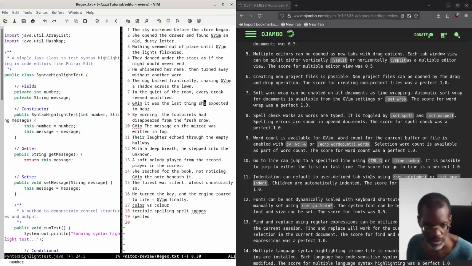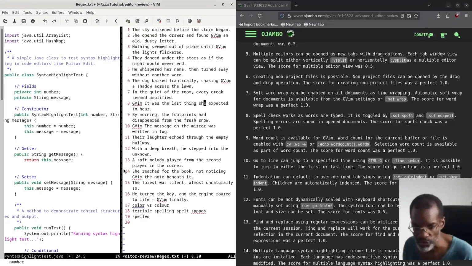Okay, then what else is here? Oh, you know what, I just realized the 168 is because I haven't saved this, so I guess it's counting the actual saved document instead, so just be aware of that.